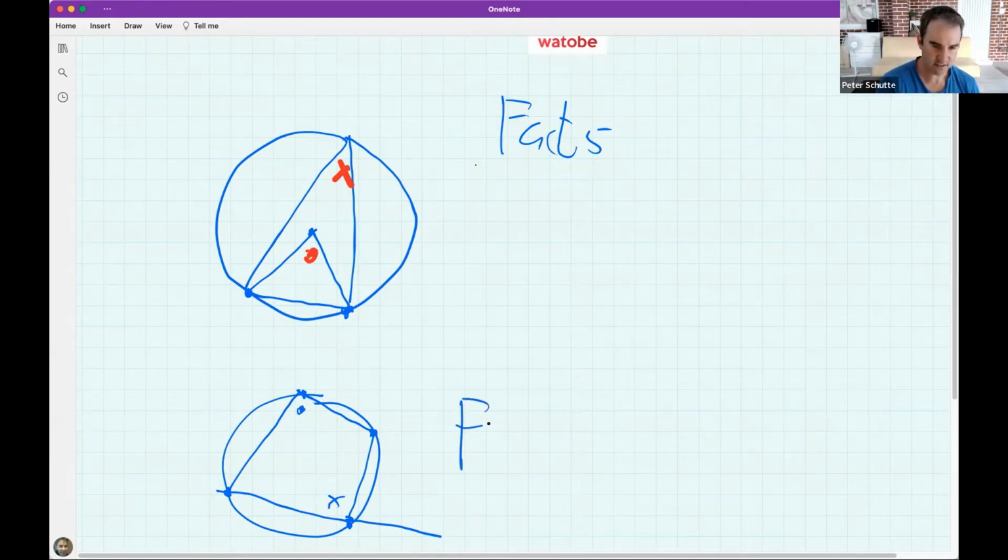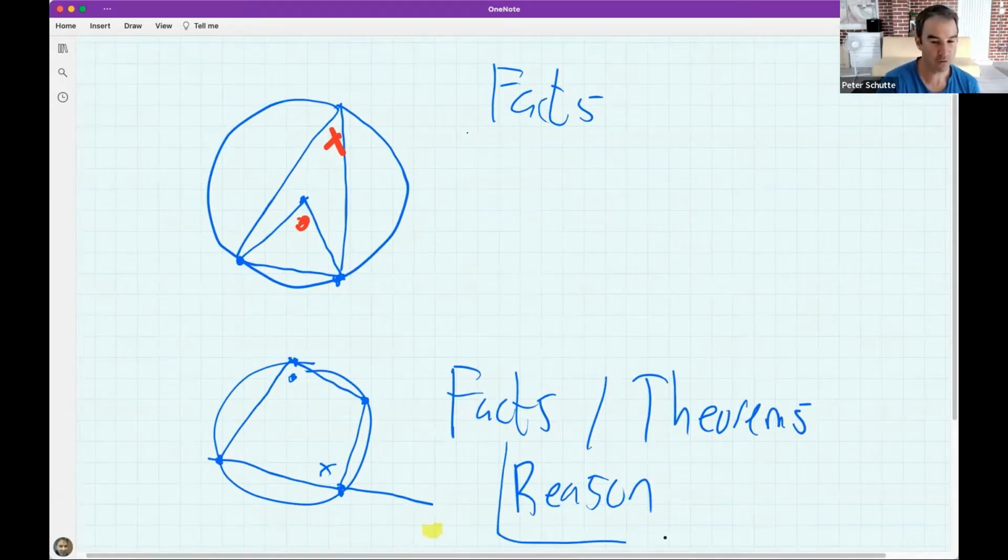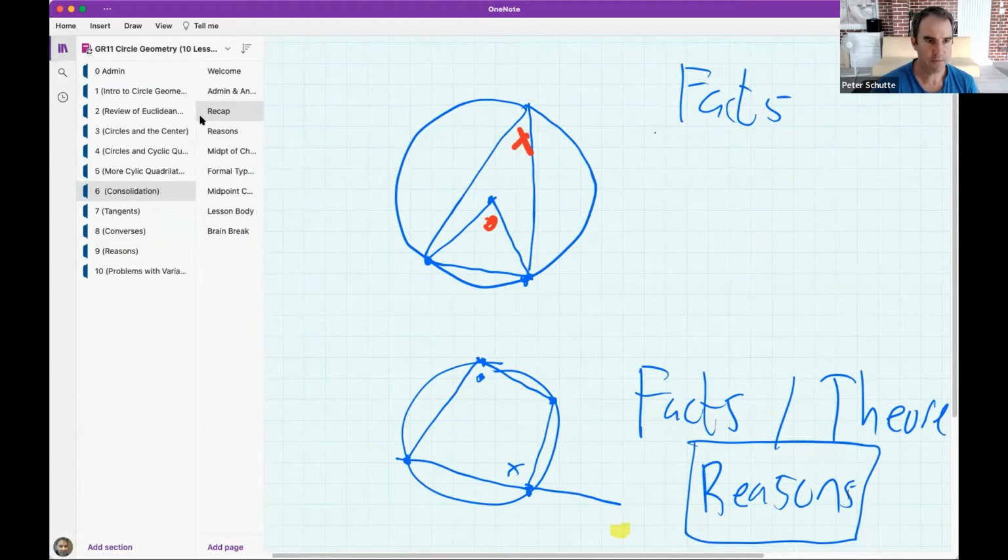Now, these are all facts that we need to learn about circles. And the fancy name for these facts is theorems. Whenever you use a fact or a theorem in an exam setting, we give a shorthand thing called a reason with it. I haven't been focusing on reasons so far, but today I'm going to start to sneak them in a little bit. We're not going to focus on them too much, but whenever we use a fact, we supply the reason that names that fact. So that was one thing, and I think that gives you a feel for what we've been up to in the last while.